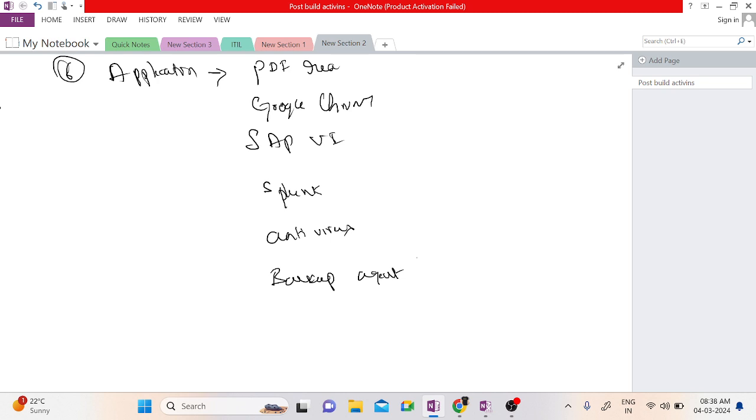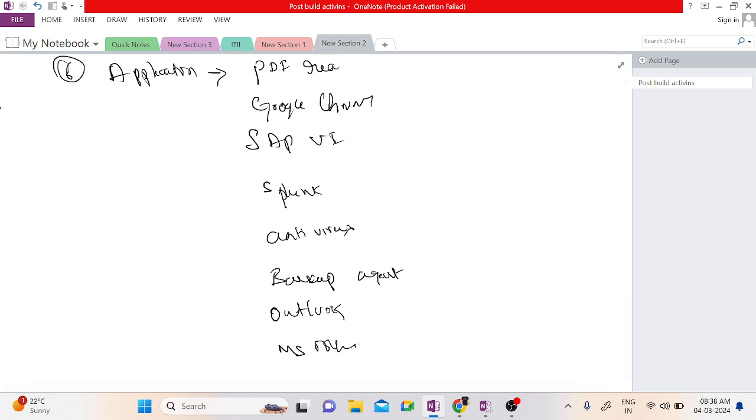Okay, so these are all the list of applications the user may need in the laptop, and the last one is Outlook configuration here to read the emails, and MS Office, MS Excel. Okay, so these are all the things.